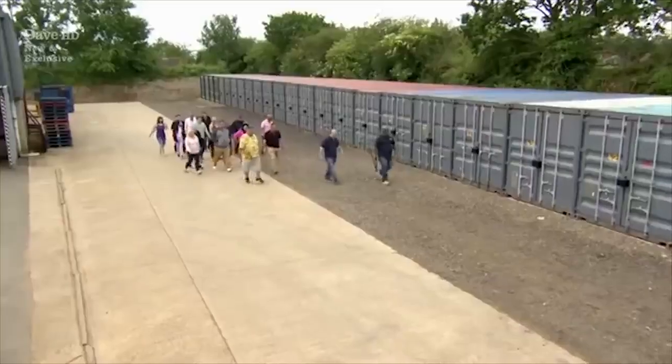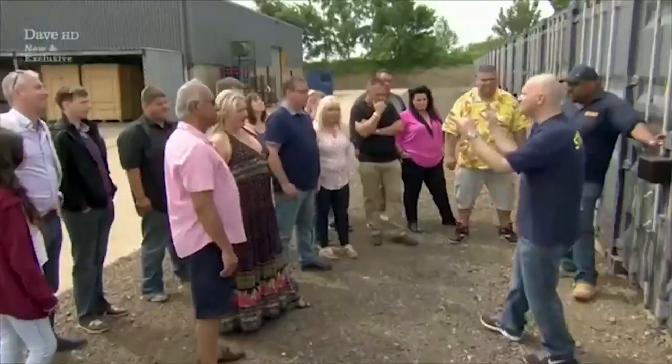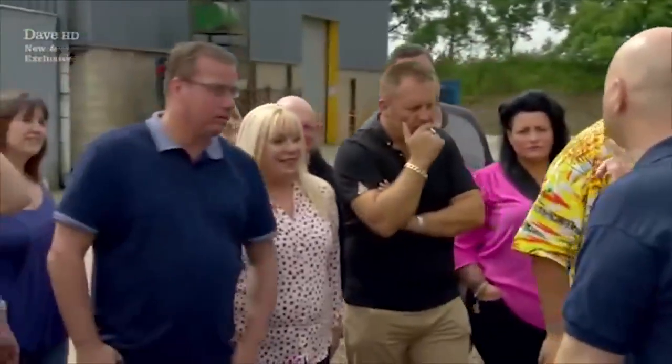Absolutely amazing. But Number 5. I've already said that storage hunting is usually a complete surprise, but there are times where everyone knows they're looking at something good. I mean, this group couldn't agree on what was under the blankets, but all of them knew it was some sort of car, and all of them were willing to pay big money for it.